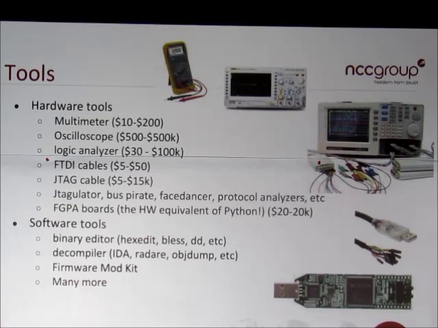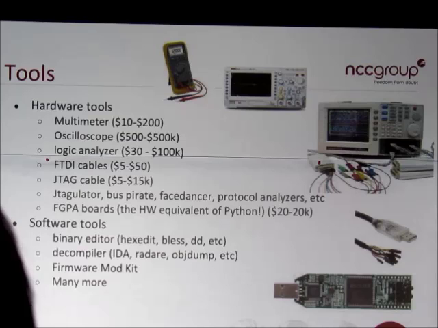And then there's, of course, a lot of open source tools that people have built. And a lot of these come out of the security community. So a JTAGulator is a device that will let you figure out where the JTAG lines are. So you connect 20 different wires to a bunch of test points on your board, and you don't know anything about them, and it'll brute force and figure out which ones are the JTAG.